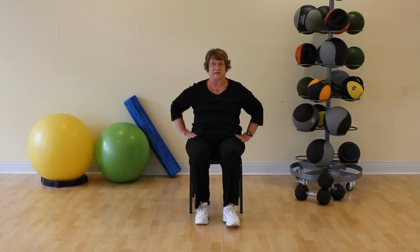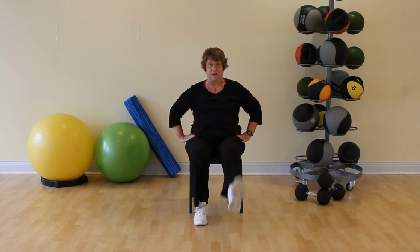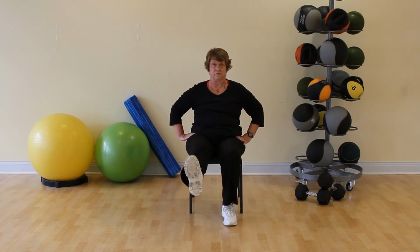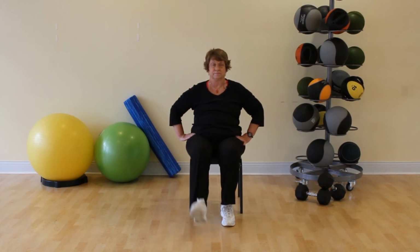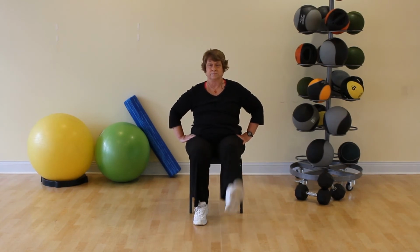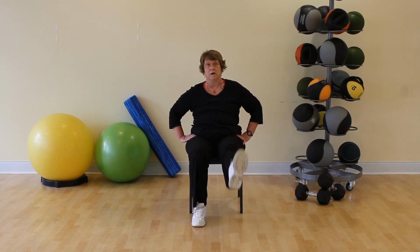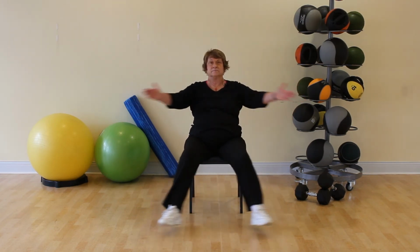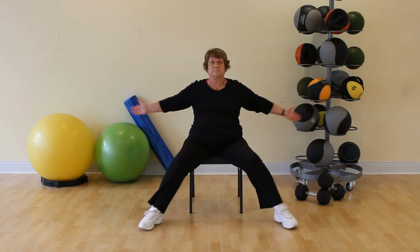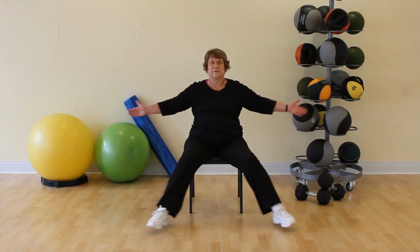And now double kicks. Here's one and two and one and two. Sit tall, no leaning backwards, shoulders over hips. One more set on the right, one more set on the left. Jumping jacks. And march.